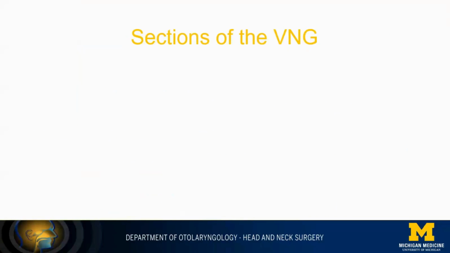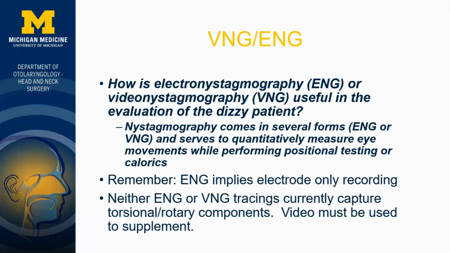So when we talk about the sections of the VNG, that is a very classic definition. When I am giving these lectures, if it is in bold and italics, that means that I've taken it from the board review book word for word that I'm going to show you at the end on my references slide. So I like to read the portions of that out loud.